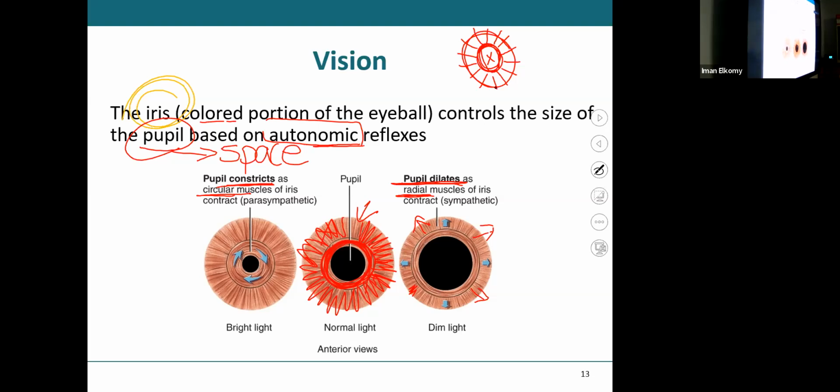In reality, it's two different muscles. So the circular muscle causes pupil constriction, right? Notice both these muscles have to contract to do what they do. But when the circular muscle contracts, it causes the pupil to constrict, meaning less light coming in. Not only that, but it is controlled by the parasympathetic nervous system. When the pupil dilates and becomes bigger, it means that the radial muscle has contracted. And when the radial muscle contracts, we call that dilating the pupil, and that allows more light to come in.